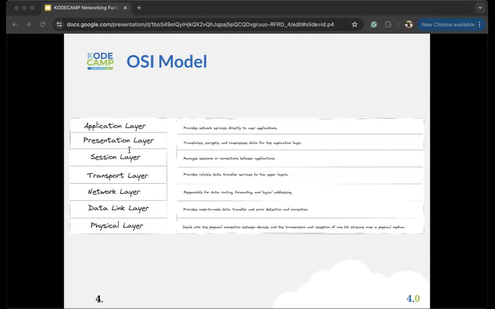This is the layer at which this is done, the presentation layer, which includes processes and protocols by which the data that you're working with, the data packets that you're sending over your network, is prepared for presentation, which includes encoding, encryption, maybe compression, and things such as that.